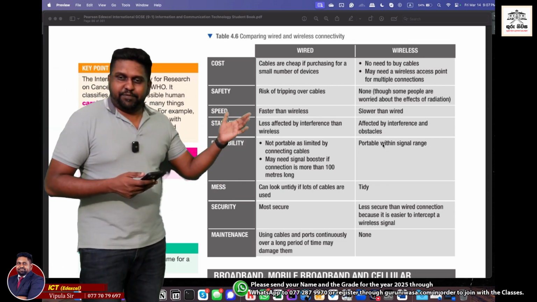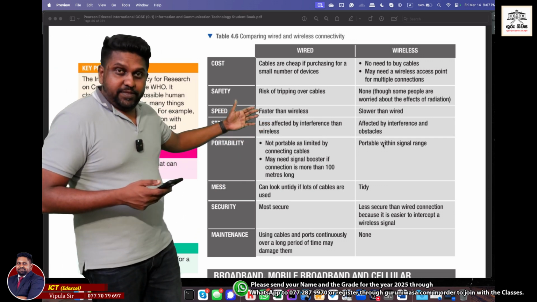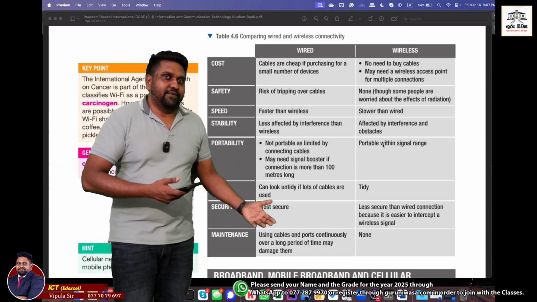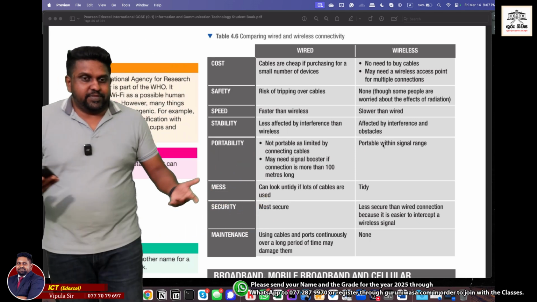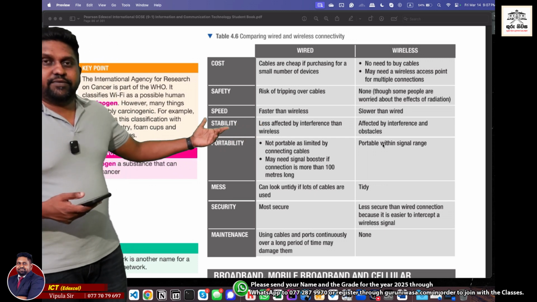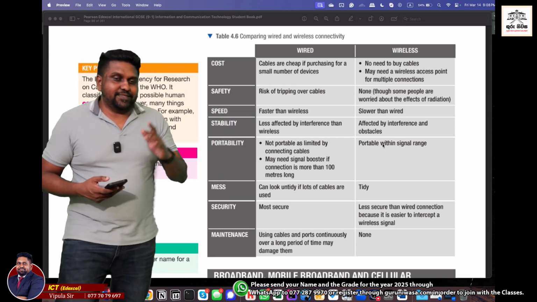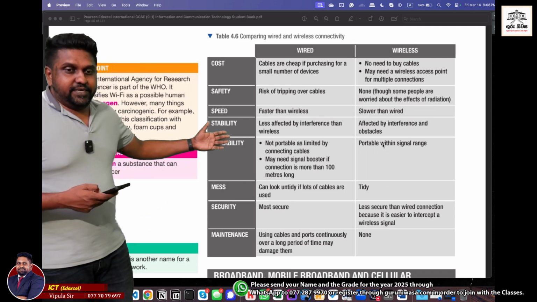Then speed wise, obviously we know that wired is much faster, because it's electricity moving inside wires, so that's straightforward. And wireless is slow, obviously, compared to wires. Then stability.